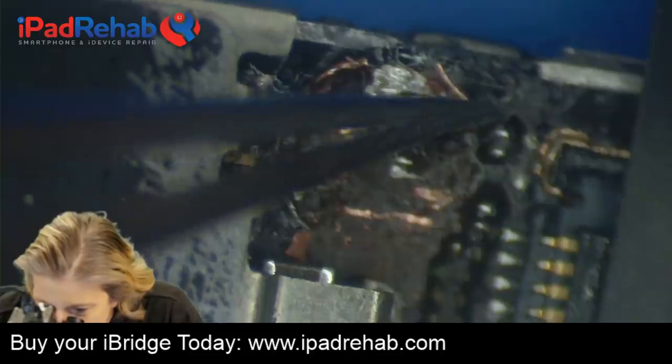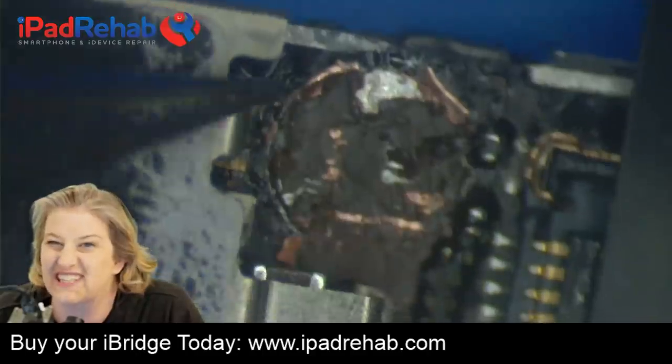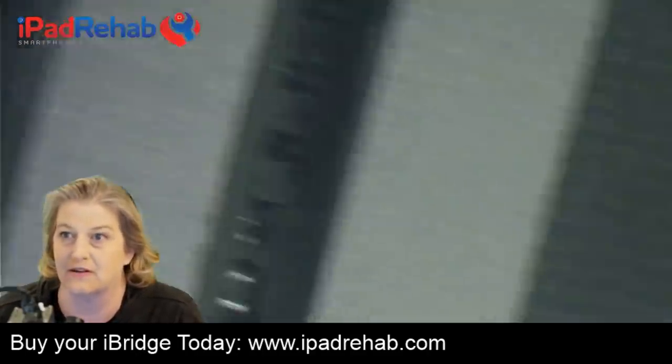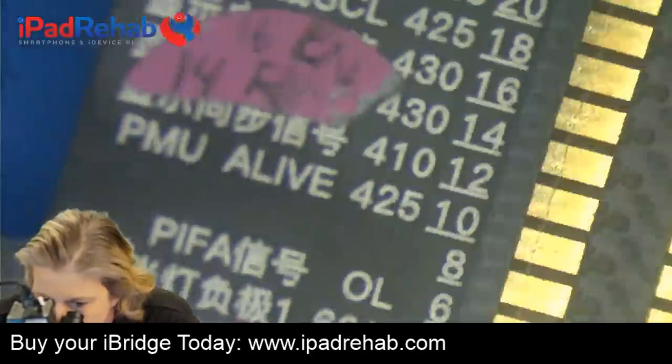And you can see how really spongy this is. This is really fractured. This is classic long screw damage and it's pretty severe. So is that actually causing a problem?